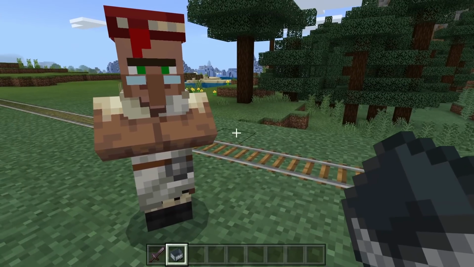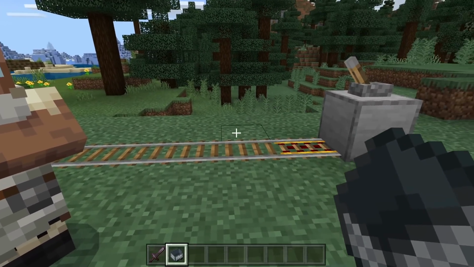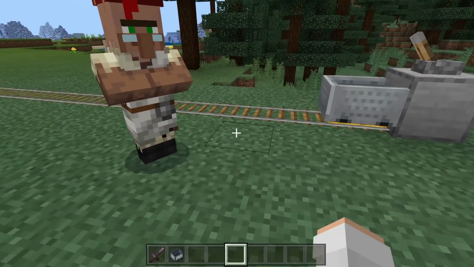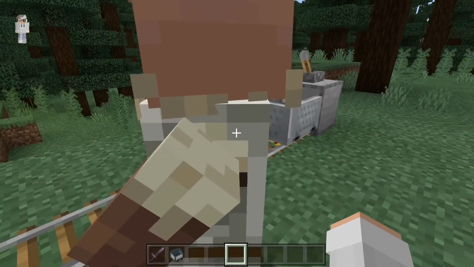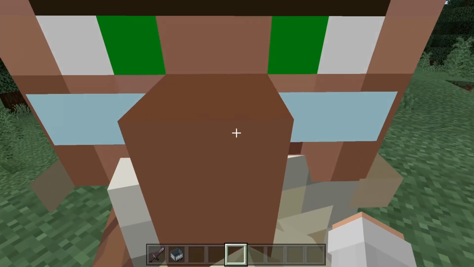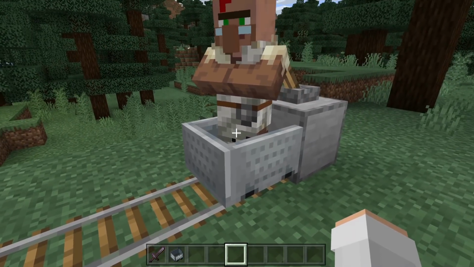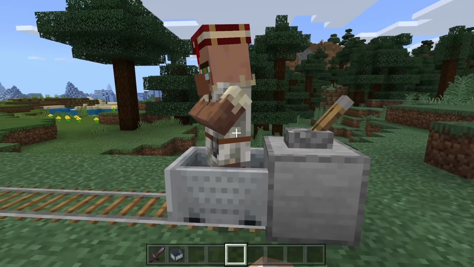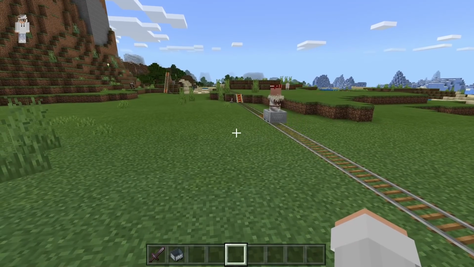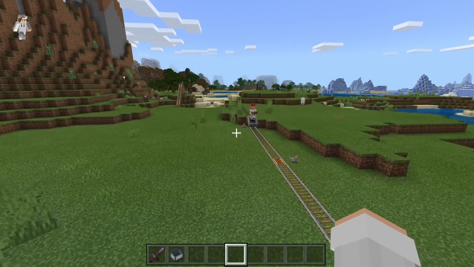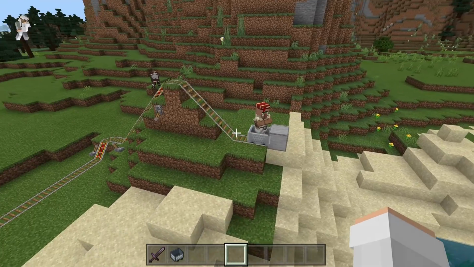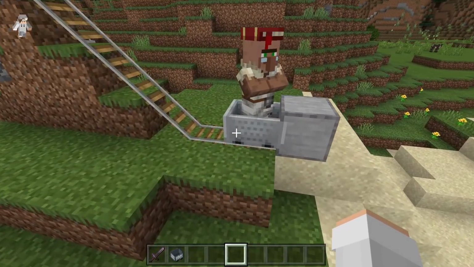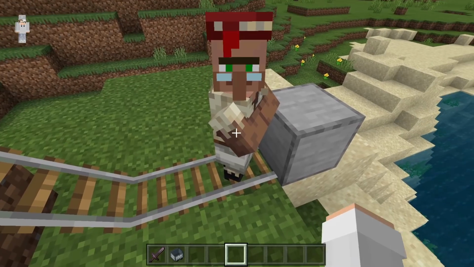I'm now going to demonstrate how to use this minecart rail system. To do that, first place a minecart over here, then push the mob into transport over to the minecart. As you guys can see there, once you push it close enough, it will get in. Then flick this lever. As you guys can see here, the mob should be sent along the minecart system. Once the mob reaches the destination, it will stop. From here, you can break the minecart, and you will have your mob in the destination.